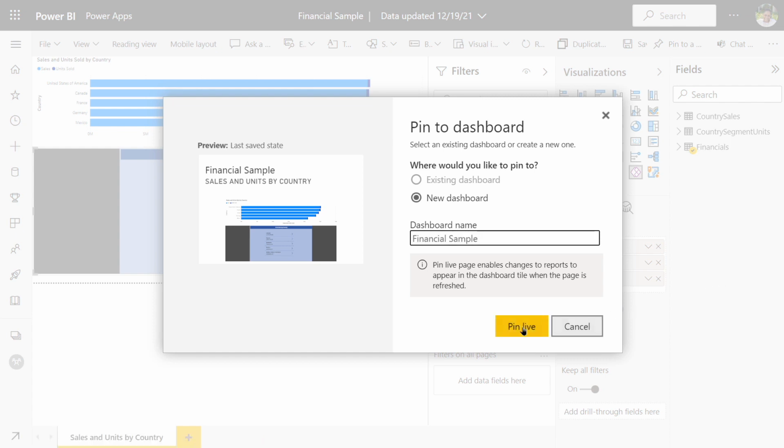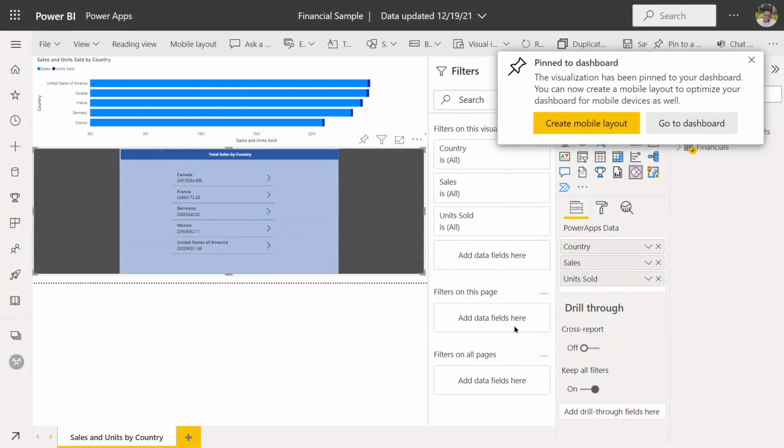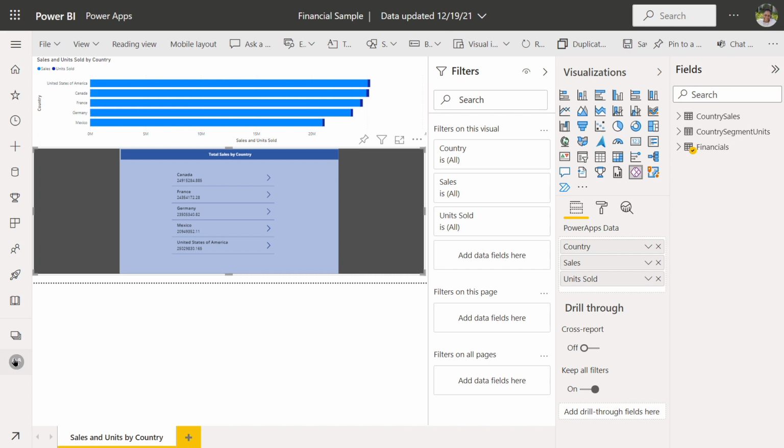And we're going to click the Pin Live button, the yellow Pin Live button. So if you get to the splash screen quick enough, you can go to the dashboard from there. If it disappears, on the left-hand side of your screen, the lower icon will be whatever workspace you're in, right? So I'm going to navigate to my Power Apps workspace. Another way to get there is for me to go up here. It's a link. So you have two ways of getting to your workspace.